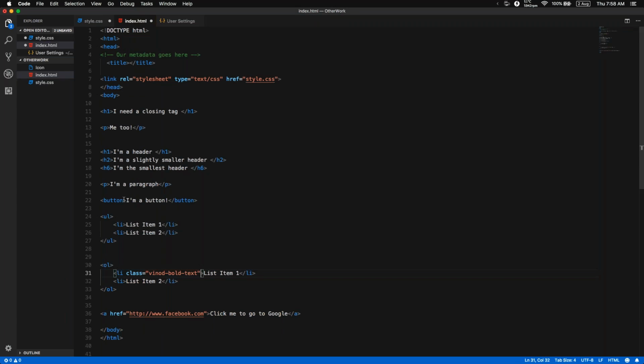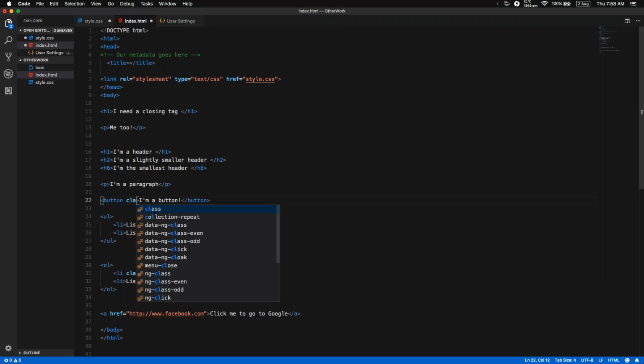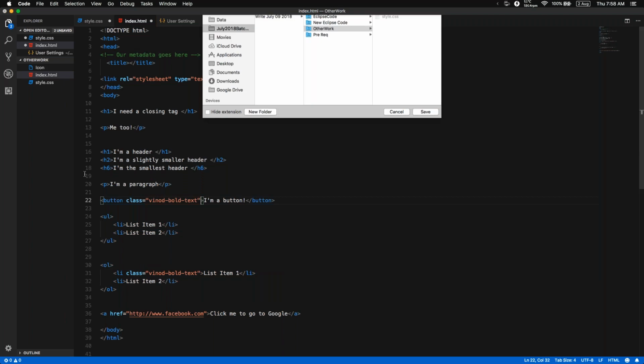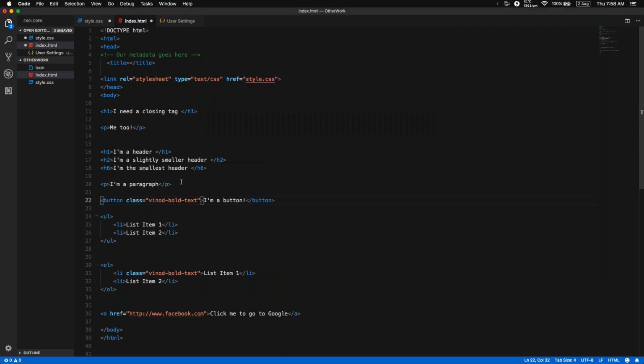I can say button equal to buttons, class equal to this. So this is one way of doing it.